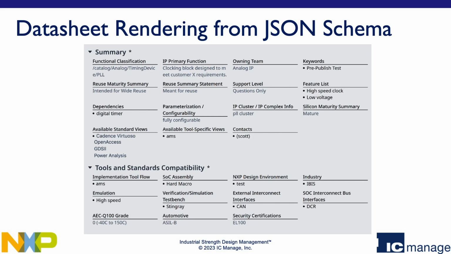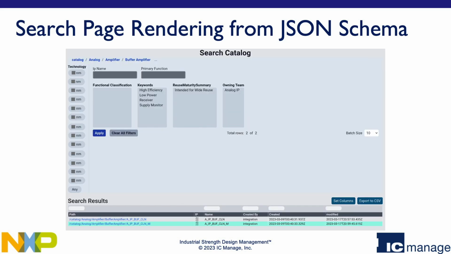Note that this is not an NXP IP datasheet, but an example of the types of fields that are representative for an IP category. The metadata properties are divided into groups, and every IP category can have its own set of common or unique groups of metadata. The underlying fields can be defined to be strings, single or multi-select lists, numbers, etc. Updating the IP lifecycle state can also have required fields to be completed for an IP to be published and reusable. As with the datasheet, each IP category in the functional classification hierarchy can have its own search page.